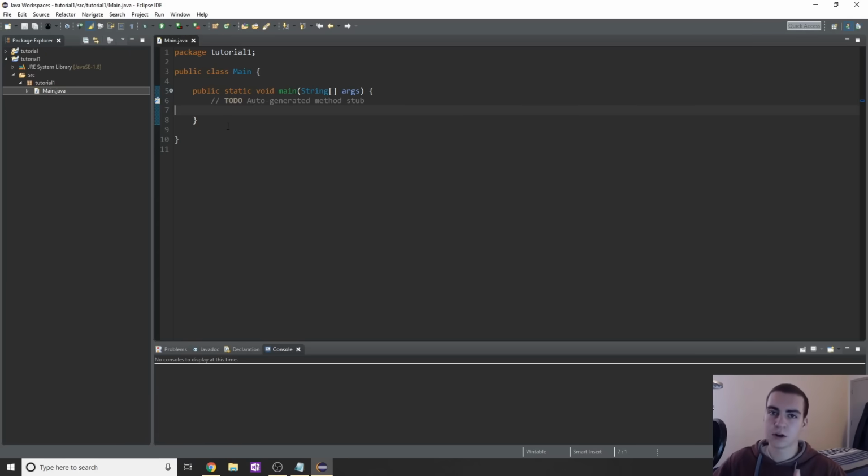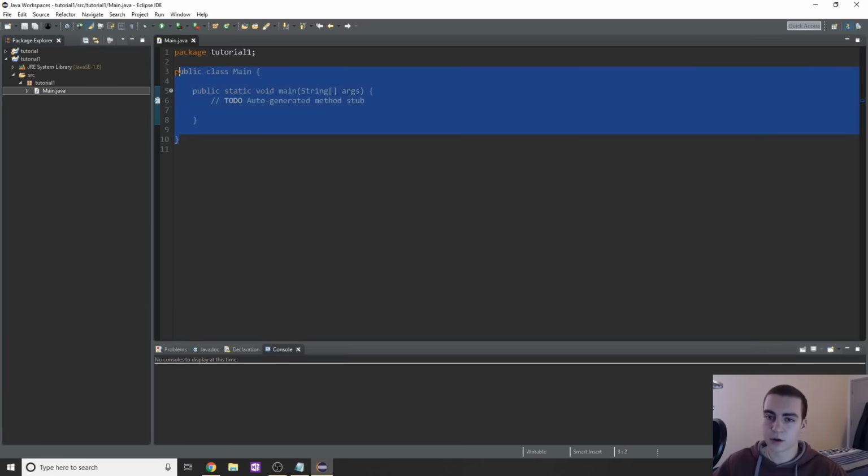Java is an object-oriented programming language, meaning that everything happens inside of something called classes, and everything is known as objects. Now, you're not going to understand very much of this right now if you're a beginner, but for some of you guys that are more advanced, you should kind of understand what this means.